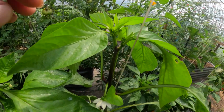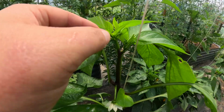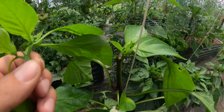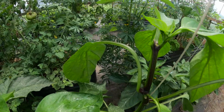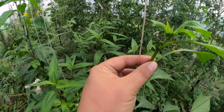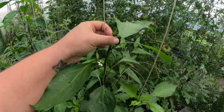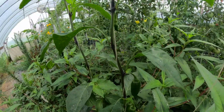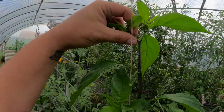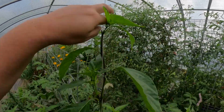The peppers, as they grow, like to split into this Y pattern. Sometimes there'll be three branches instead of two, but I will just pick one to be my main leader and pinch off the others. And this just encourages the plant to grow up and up. You can see that I've left that little tiny bud there. That's going to be a pepper. See this pepper here? That's what we get. It's like a garland of peppers. Just gonna pinch and twist.